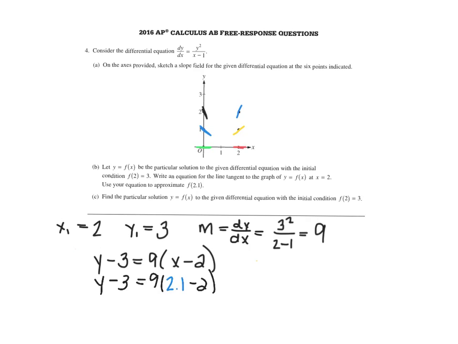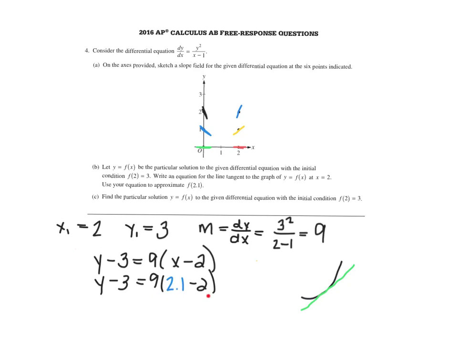Like so. And you're basically just saying, oh, okay, so if I have a graph with a tangent line, then in those points that are immediately near that tangent point, my y values for my tangent line are pretty close to the y values of the curve itself. That's all this whole question is asking. So we want to find what the approximate y value is for the original function using our tangent line.